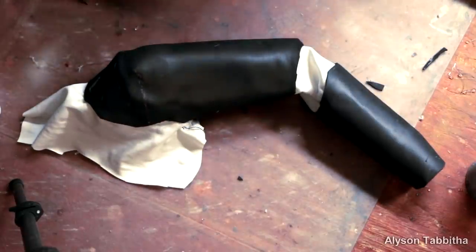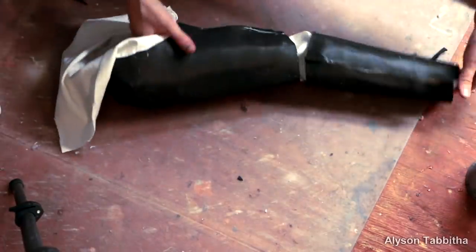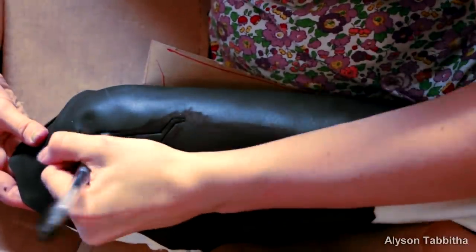I also did the same thing for the lower arm. Here you can see both pieces glued on. There's a gap at the elbow area so it's easy to bend, but it still holds together thanks to the fabric. Now this part I was worried about, but it actually ended up being super easy.